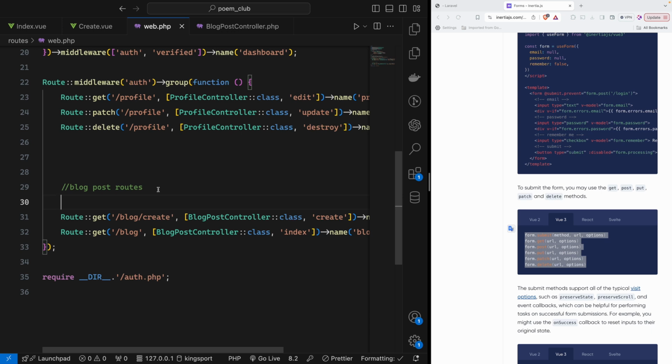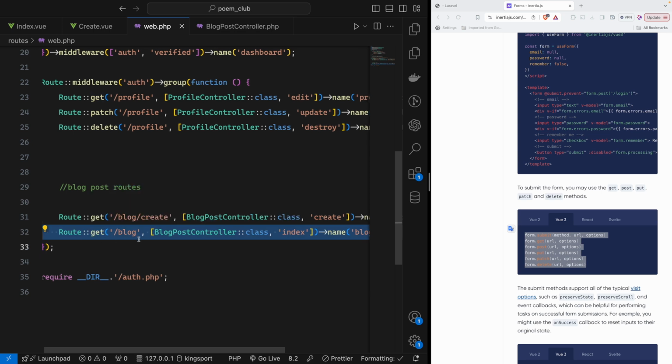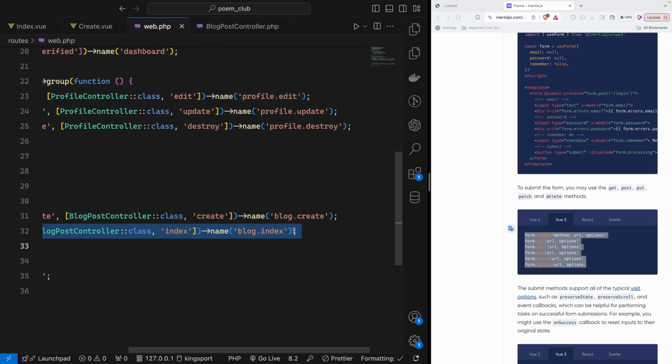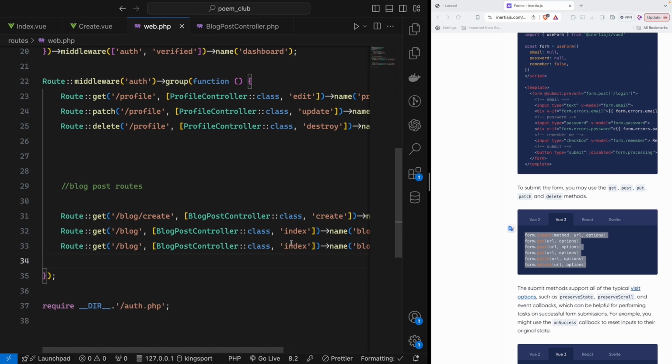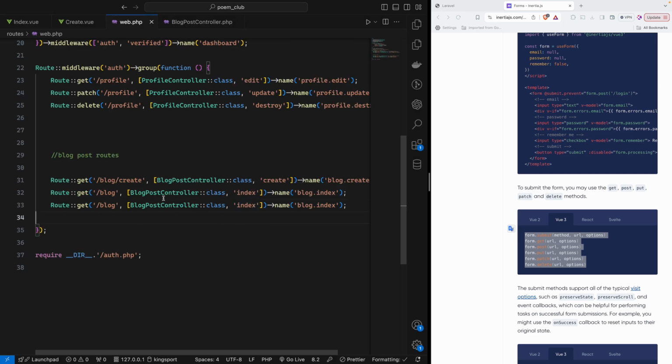To create the post route, I will copy that and paste it here. I will show you a little bit smaller screen so you can see. So we have the select blog, which is the get method.